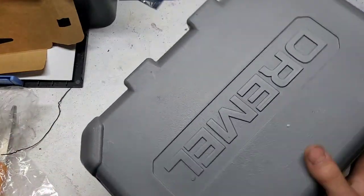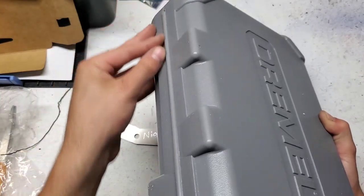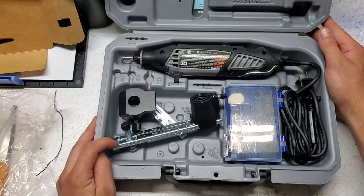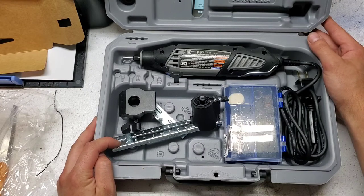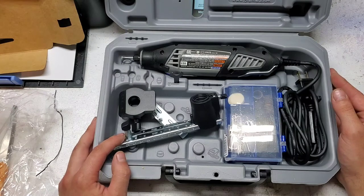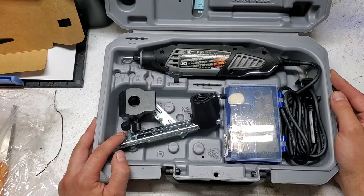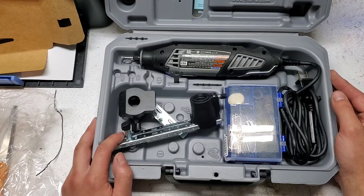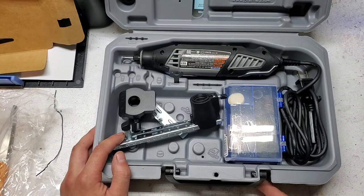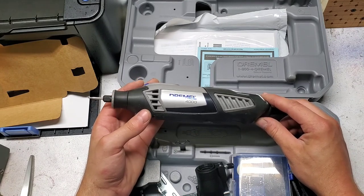This case really does look very nice. It has a flat piece of plastic as the hinge — it's not a real hinge. I did try to look for a more basic kit, maybe one that only had the tool itself and the case, but when I purchased this it did not appear to be available. This was the smallest kit you could get, and it is about $90 on Amazon, or about $99 at a big box hardware store. So that's the Dremel 4000 with the 230 accessory pack.